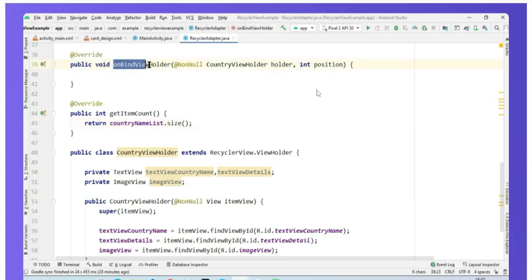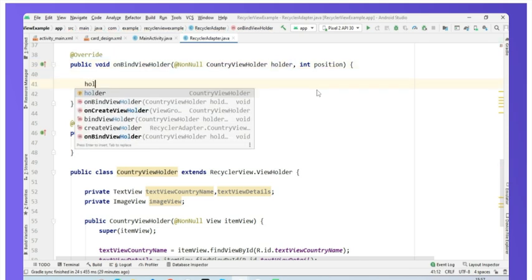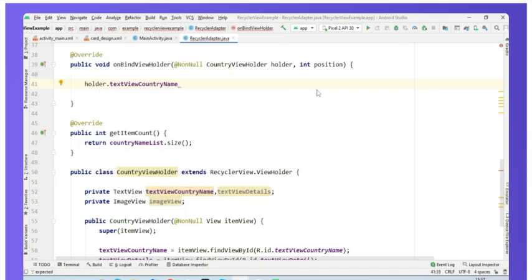Now let's show the data on the screen. In the onBindViewHolder method, I'm going to transfer the data in the arrays to the components. So now let's write the country name in the text view country name. And of course, we won't be able to directly access the text view and image view components from here. That's why we've got to use the holder object here. So I'll write holder.textViewCountryName.setText method.